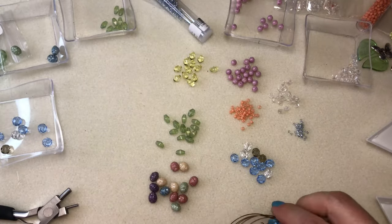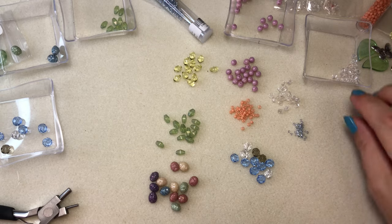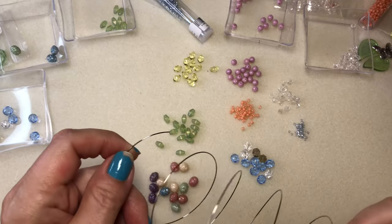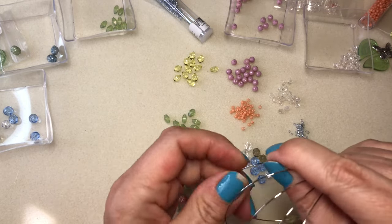Okay, so this is what I do. Let me move these out of the way, now that I dumped everything out. I just take this tip. You don't want to overstretch it, but it's really hard to do that. And I just start picking up the beads.